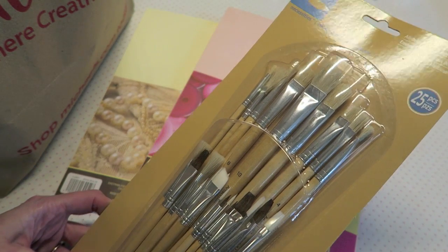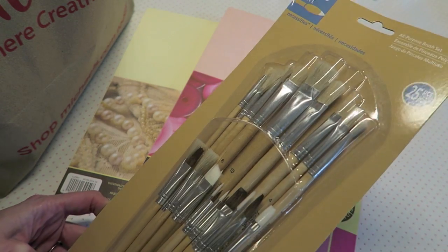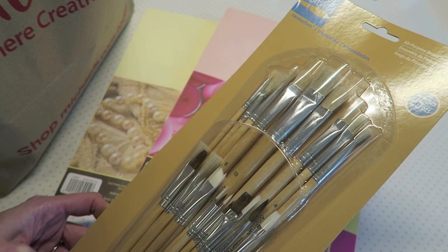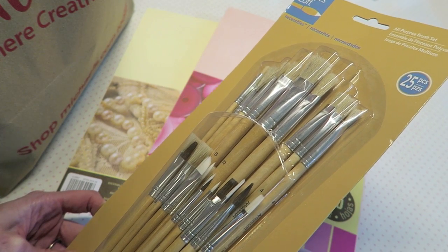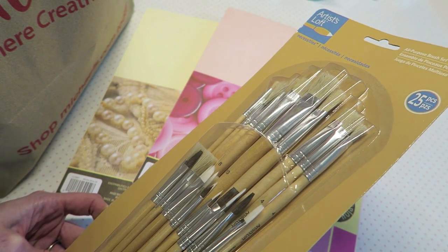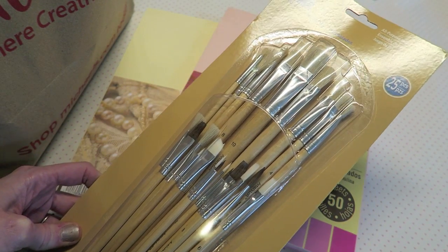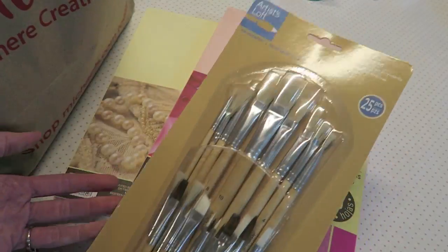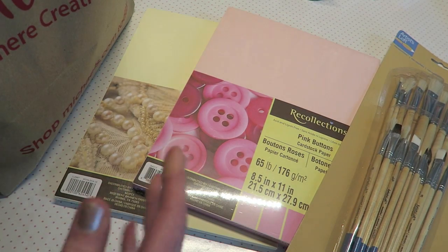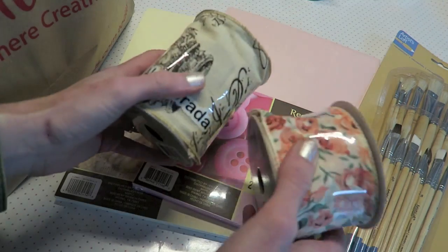It was in a spot that said clearance $1.99, so I was like, well, this is a no-brainer. I do use cheap brushes often. But when I went up to pay it rang up for $6.99, so I had to show the lady — there were three of these in that spot. She gave it to me for the clearance price. I feel like that's been happening a lot lately. If I'm picking something up because it's a certain price, I want that price.